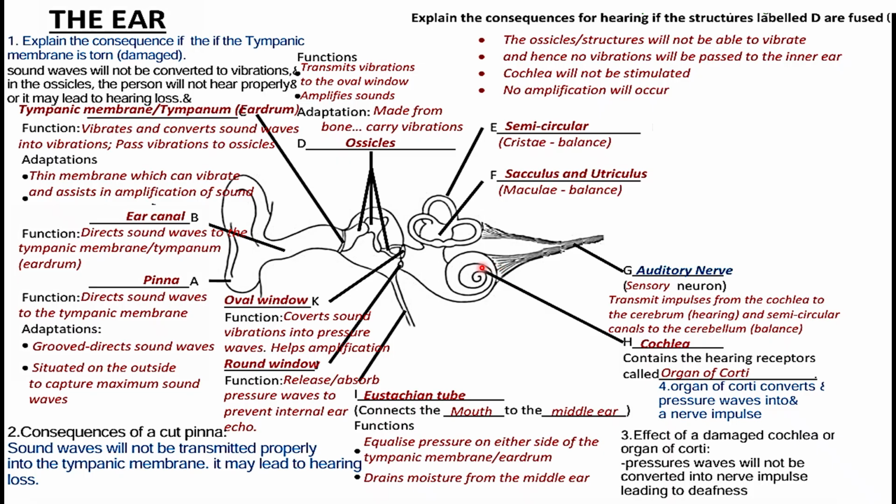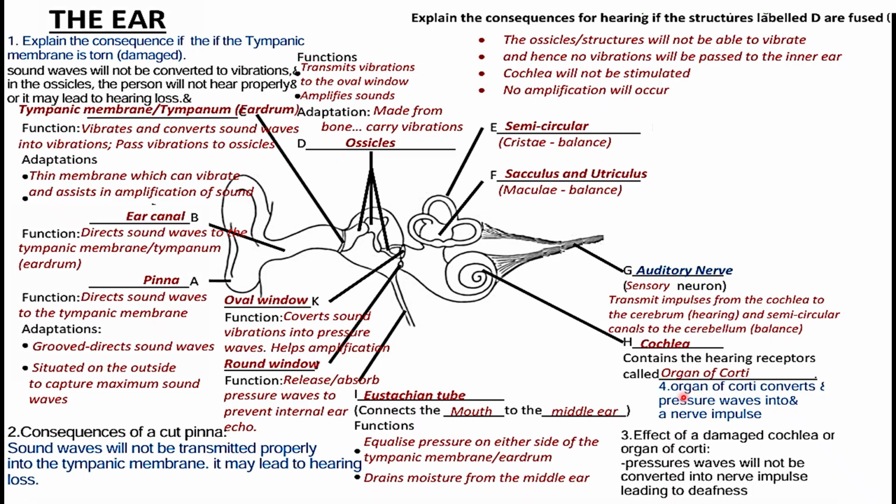If you check here below it, you can see this structure that looks like the shell of a snail. This structure is what is called the cochlea. This structure contains the hearing receptor. There are several of them, and those receptors are called the organ of Corti. For you to hear sound, you need the organ of Corti. It is not the entire ear alone that allows you to hear. This is the most important organ, the main structure that allows you to hear. That is the organ of Corti.